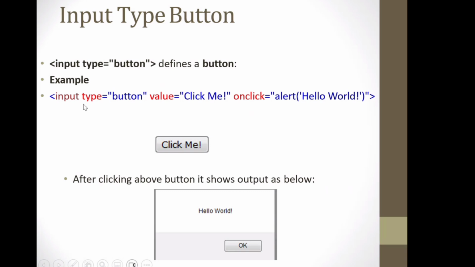Okay. Suppose type is equal to button, but after clicking on that button, something should happen. Okay, we should get a pop-up. For the pop-up, we have to mention some JavaScript code. So here we have mentioned onclick, that is an attribute. After clicking on that button, some JavaScript code should run. Later on, we will have JavaScript classes, so there you will learn how to create functions. It is simple JavaScript code. We are showing an alert box.